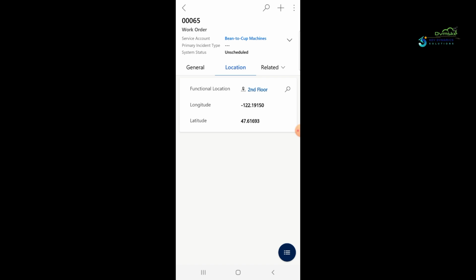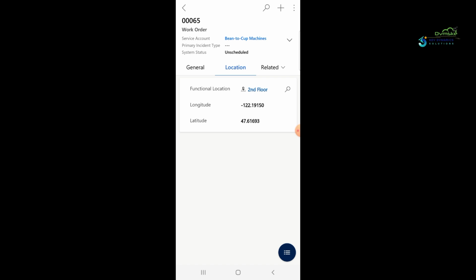So you create a work order, and from the technician's perspective, when they go out and a work order is assigned to them, they can easily click on that functional location and understand where they need to go in the factory, building, etc. They also understand what that layout is in the context of the entire space and where the assets are located.